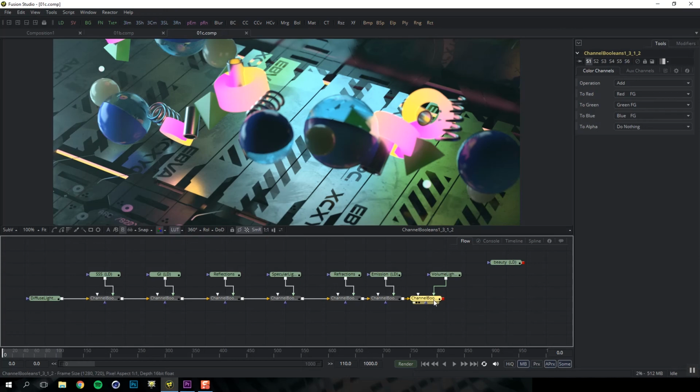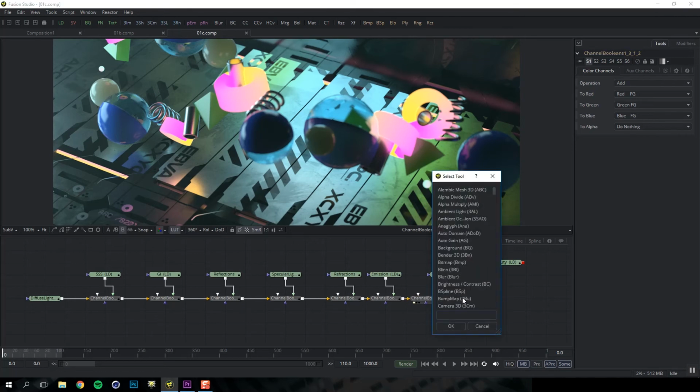Just to take a step back, now say you don't have time to re-render this, or you don't have the ability to re-render this, you can still actually fix this. What we'd actually do is we would just take our current comp and we will subtract the beauty from it, and that will actually create a kind of junk pass. Now if we remove that from our current comp, we'll actually be left with our beauty. Sounds simple, eh? Let me just show you.